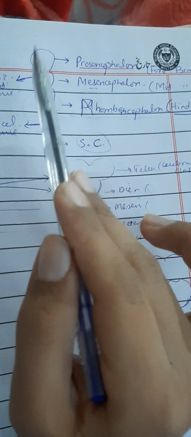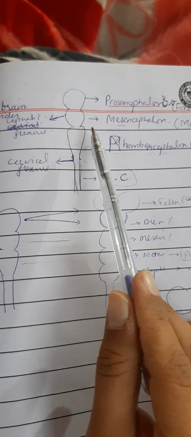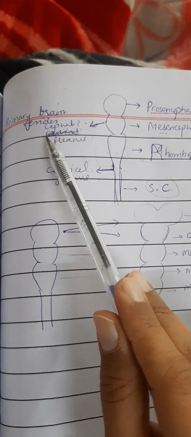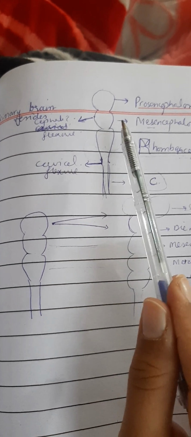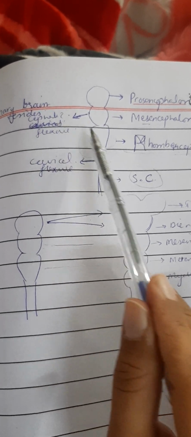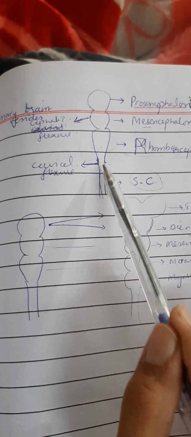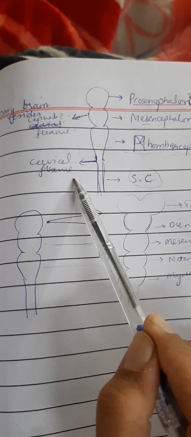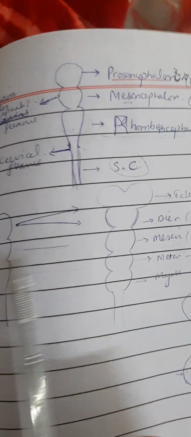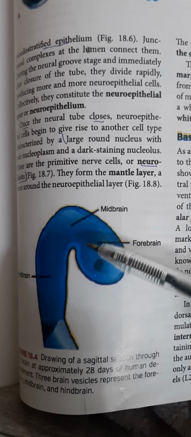There are 2 types of turns or flexures within an embryo. Number 1, there is going to be a flexure within the mesencephalon, and that flexure is the cephalic flexure. mesencephalon के अंदर एक flexure आता है, एक turn आता है, that is cephalic flexure. और एक flexure होता है at the level of the junction of rhombencephalon and spinal cord, that is going to be our cervical flexure.